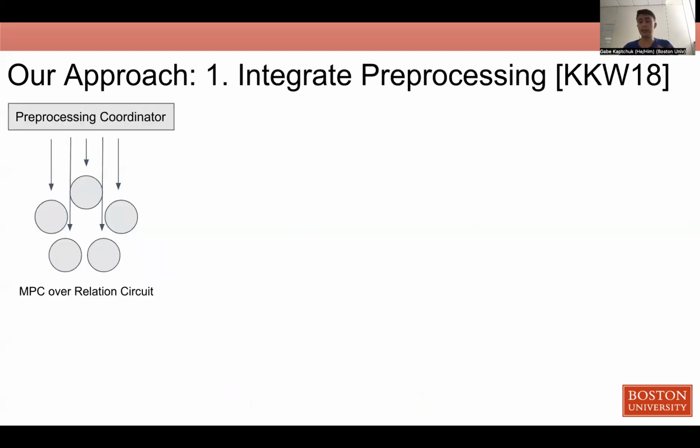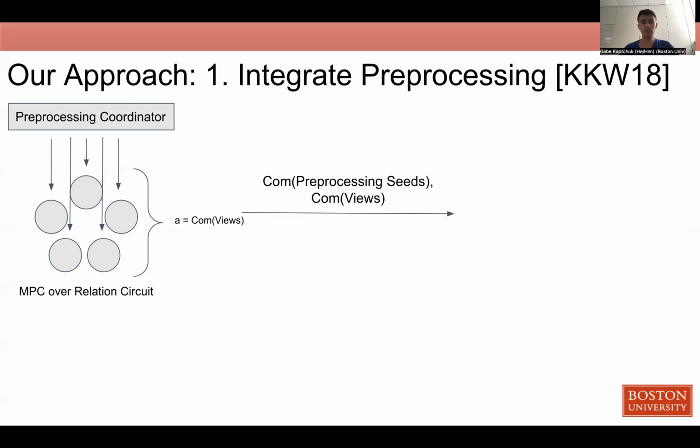Good. So the first step in order to achieve our approach is to use a pre-processing similar to the one proposed in KKW. It was proposed in KKW in order to be able to use a more efficient MPC. We're going to use it for slightly different reasons. The idea here is that the MPC that's going to be run inside the prover's head is going to be in a pre-processing hybrid model. And the pre-processing is going to descend from some central coordinator, and the parties are going to be able to use it during their evaluation of the circuit.